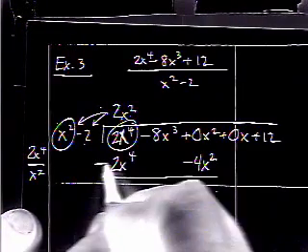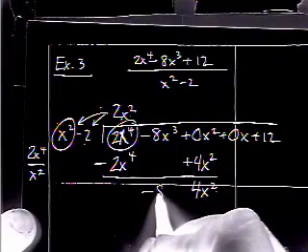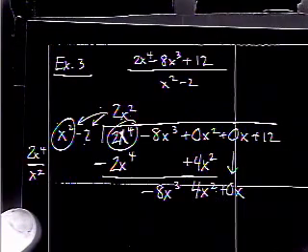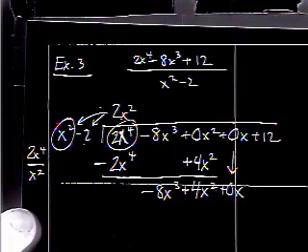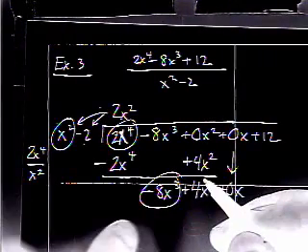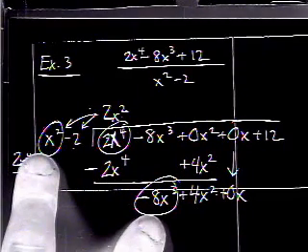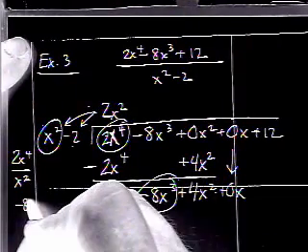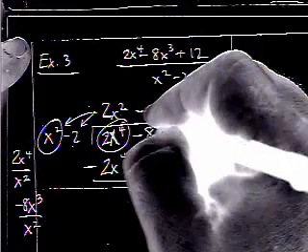So let's see here. Distribute the negative 1 and add. Don't forget to add this one. And carry down the 0x. Now we take first. We need to divide these two. The first here, negative 8x cubed over x squared. That gives me negative 8x.